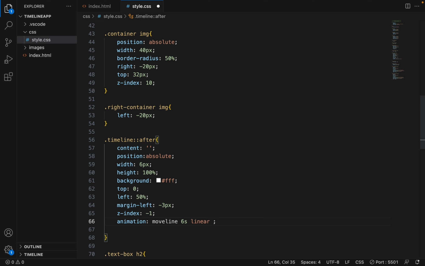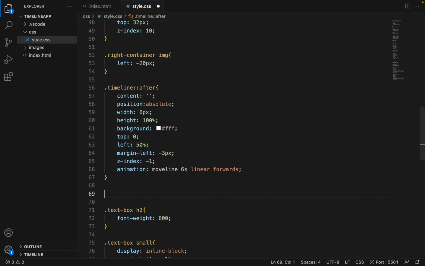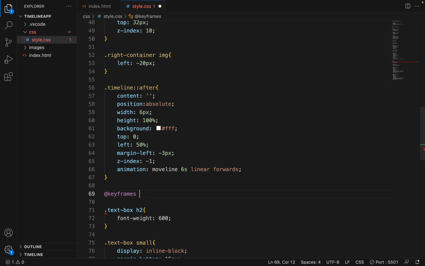Linear forwards, and save. And now to make it move, you have to do this new thing I just learned. It's @keyframes. And remember, move line, that's what we're calling it. Move line.